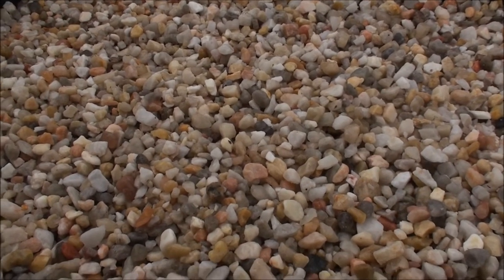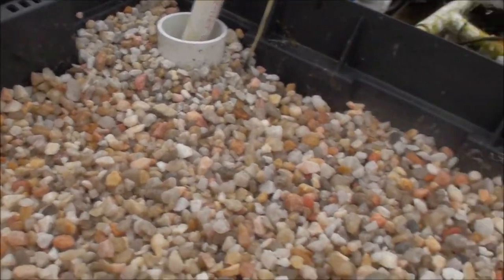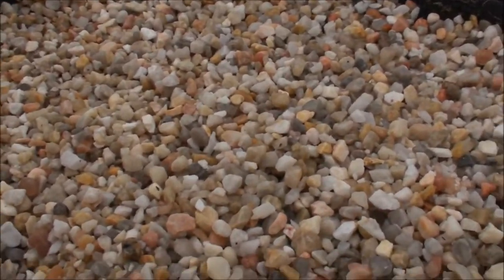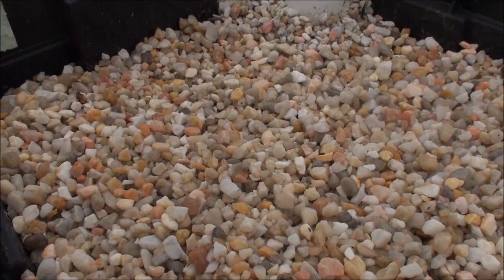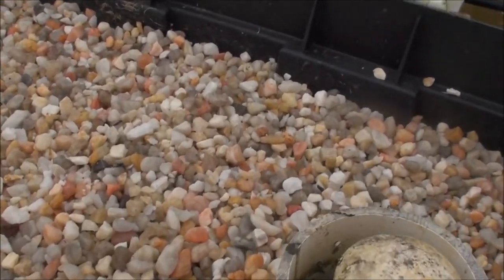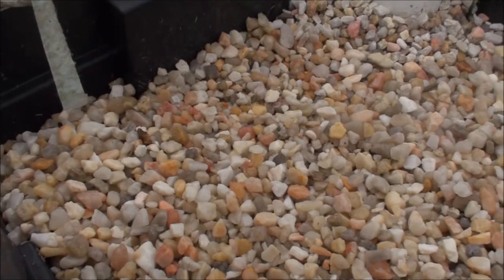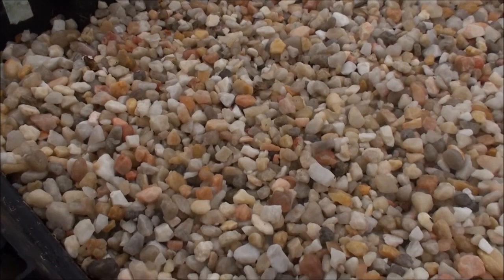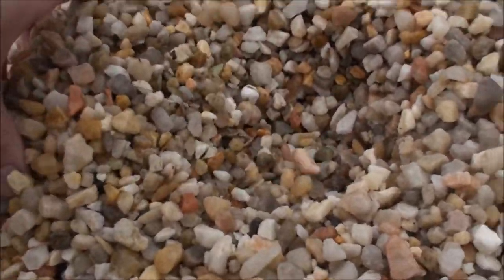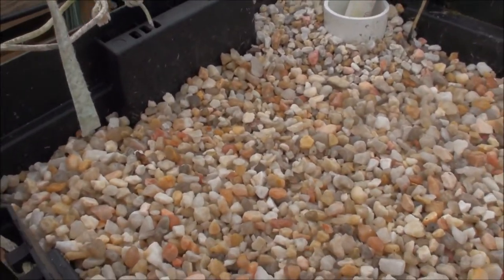Now we're back in here again. I washed down the rocks and everything went pretty smooth. I brought them all in and put them all into the bed. Once you get them in here — now this is the most important part, this is what's going to guarantee your success or failure, and it's the key point of the entire video: how you make this bed look brand new again is you go grab another bag of rock and put about 2 inches of rock all over the top. That way it looks like you did all kinds of work! Nobody's talking about that on YouTube, huh? I did wash down a little bit more rock and threw it on top, but all the rest is in here and it's looking pretty good. Add a little bit more rock, put my intake over there — all set. I'm ready to do some gardening.